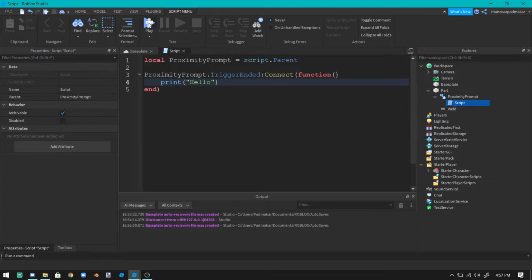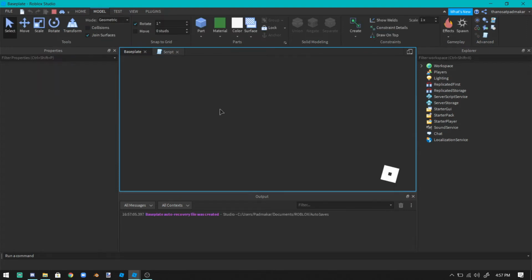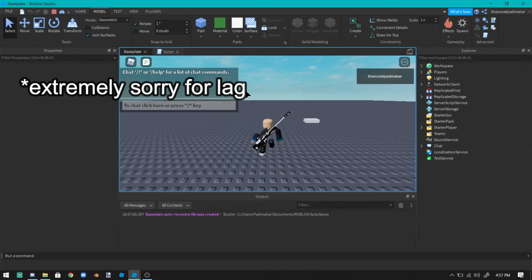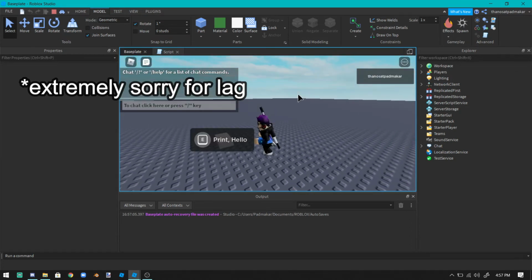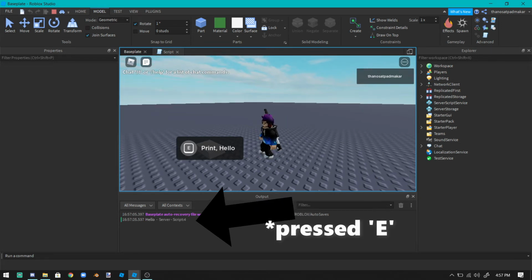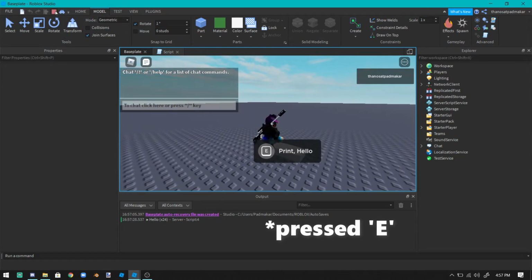Okay, now if we go ahead and play the game, so again you can press F5 on your keyboard, or you can directly press the play button, which is there in the home tab, view tab. Okay, so next, we are gonna just go and play it. So it's print hello. Now if we press E, then it says hello. Pretty cool, right? So I pressed E 14 times on my keyboard. So now it's 21, now it's 23. And so you see it works.